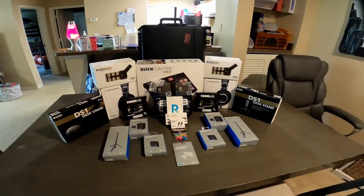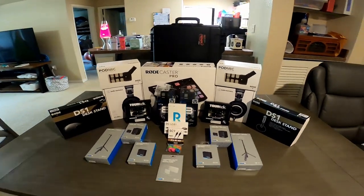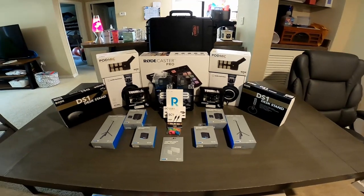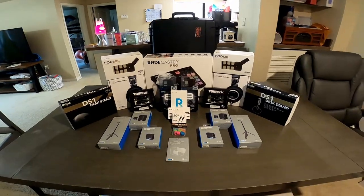One of the great things about this setup is that it's going to be 100% mobile, and I can set it up wherever I want. It doesn't matter where I'm going to be, because this will run without any power. It has its own power source, and it could be standalone. It's going to be awesome. Not only will I be able to do face-to-face interviews with high quality video, so I can see the interviewer, the interviewee, and both of us together, but you're going to get professional grade audio as well. It's going to be phenomenal content.